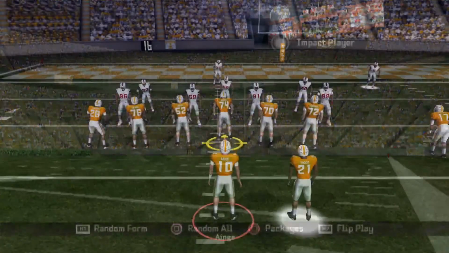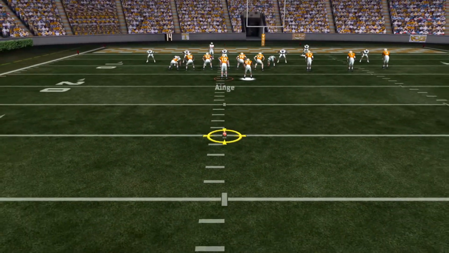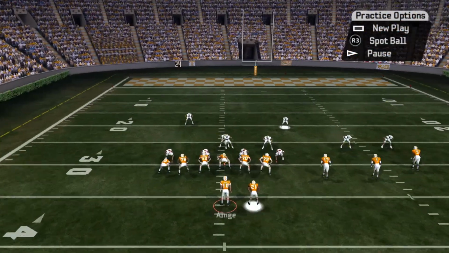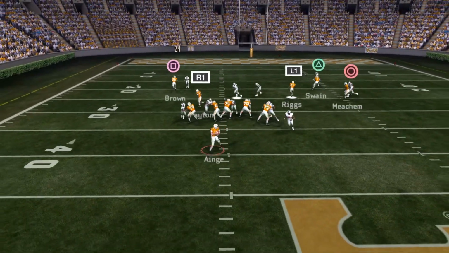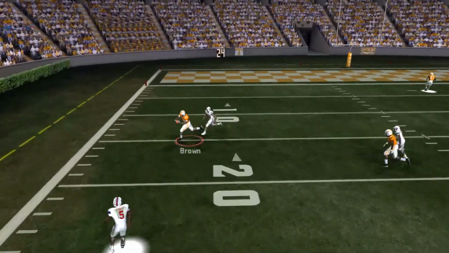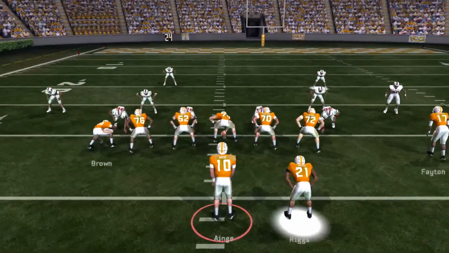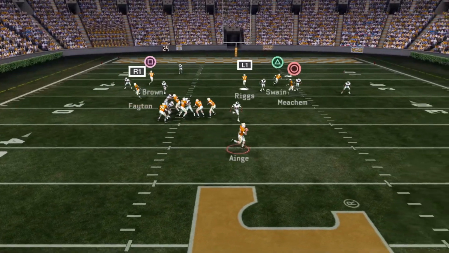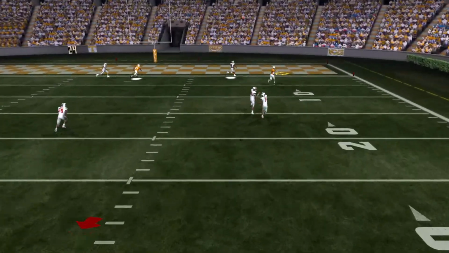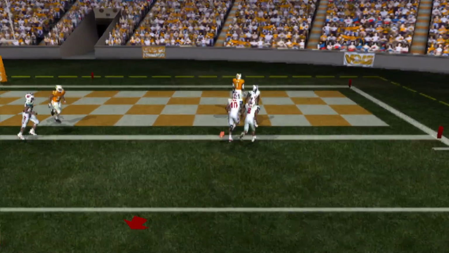Again, I don't know if this out route with the tight end works as well when he's on the line. He's going up against the safety, so this may work even better. Yeah, that works really well. Good deal. It helps you if you got a tight end that's actually got some speed to him. We can do a rollout. That's going to be picked. It's not a good throw.